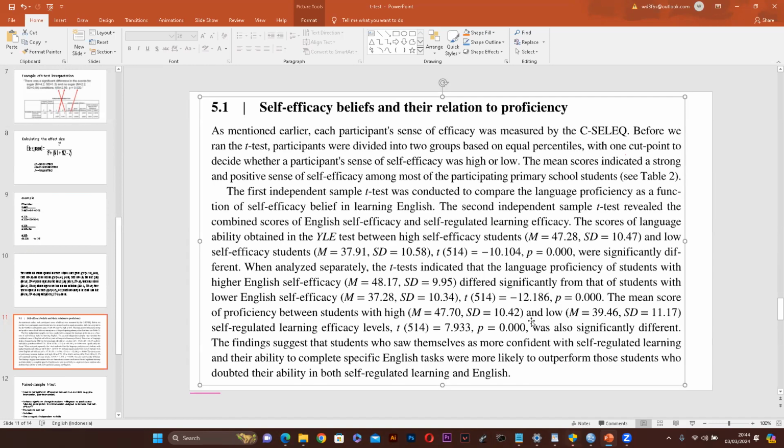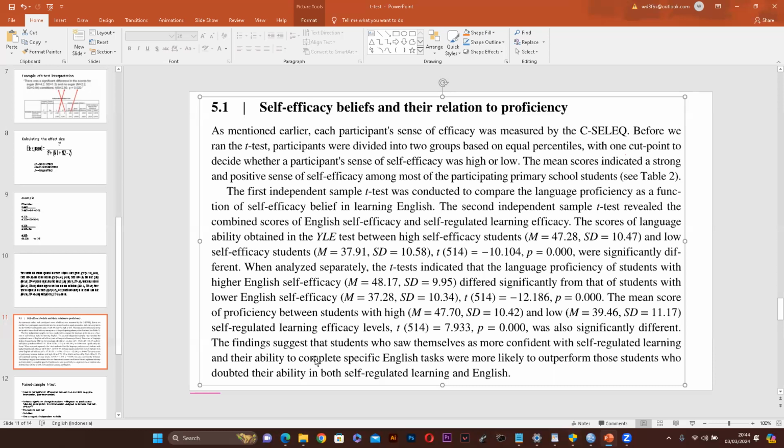And then there is another one. When analyzed separately, the t-test indicated that language proficiency with the higher English self-efficacy differs significantly from the lower self-efficacy. The mean score of the proficiency of students with high and low self-efficacy was also significantly different.